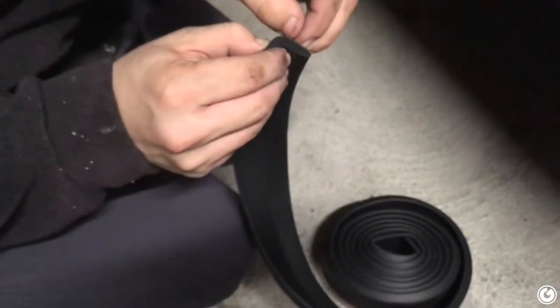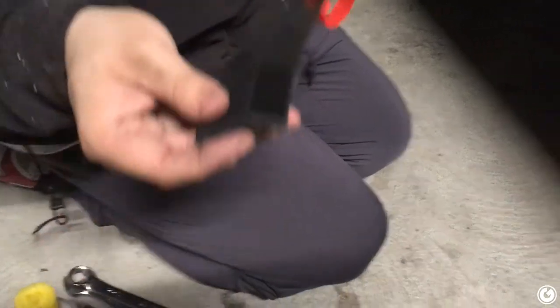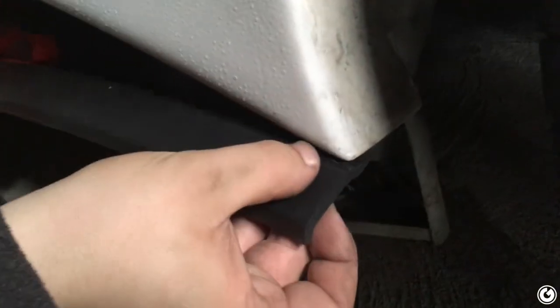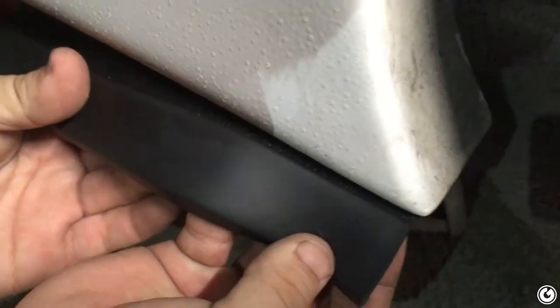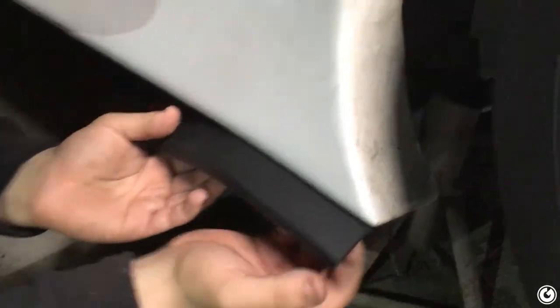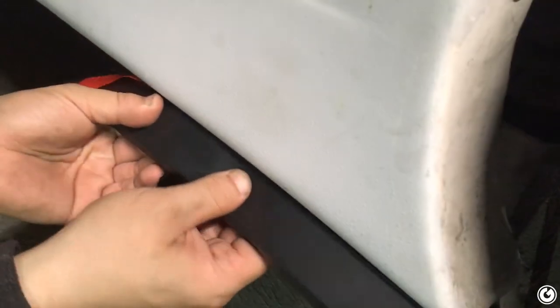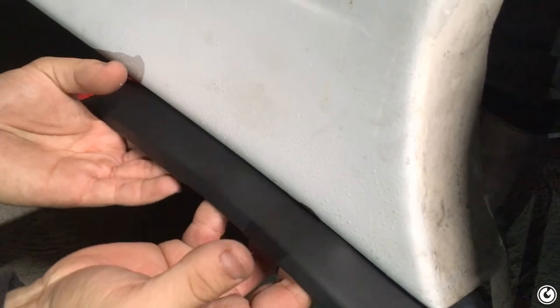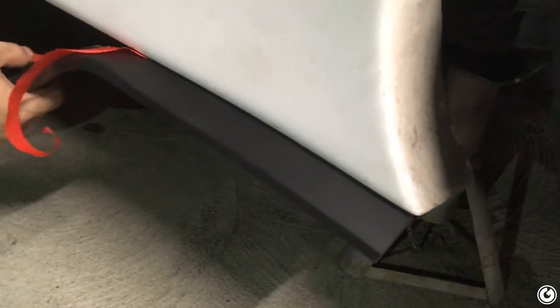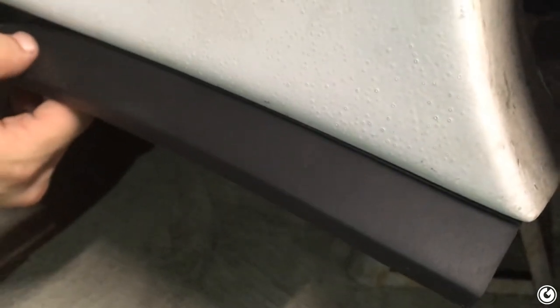Helps if you have nails. I don't know if the Classics have 3M tape. They have a strong tape, because the Pro I put on my car had the 3M stampings on it. Whatever they use, it's still very strong. So you just want to line it up. Make sure it's good. And then you move it out, pressing with strength along the way. Honestly, the hardest part I always find is following the line you want. I always found myself going in too much. And again, you just want to keep applying pressure as you go along. Even just 2 seconds of holding it there, it's already sticking itself. And we're probably going to go over it and make sure it's fully stuck.